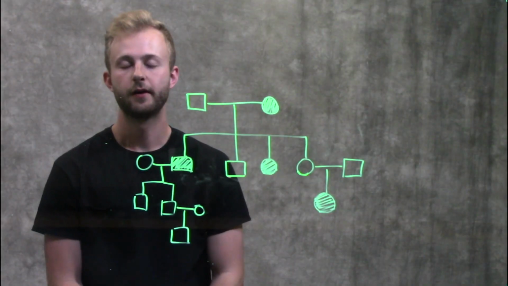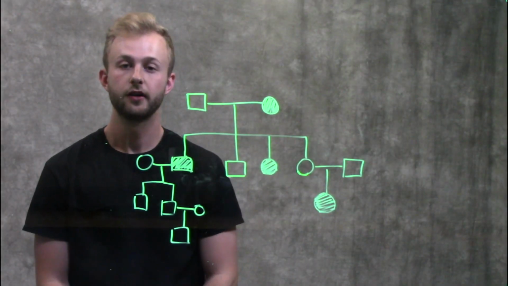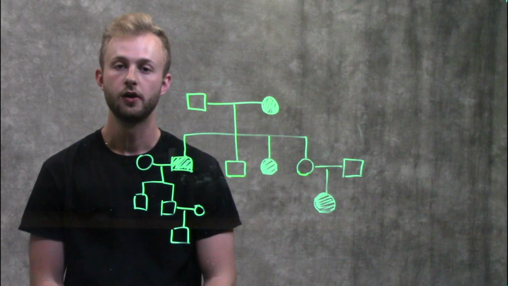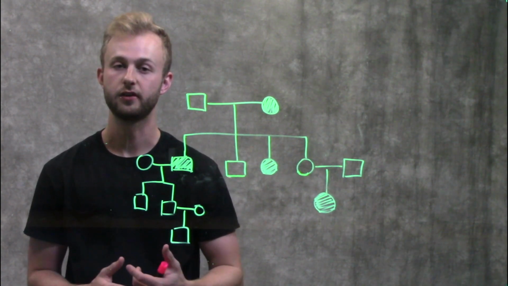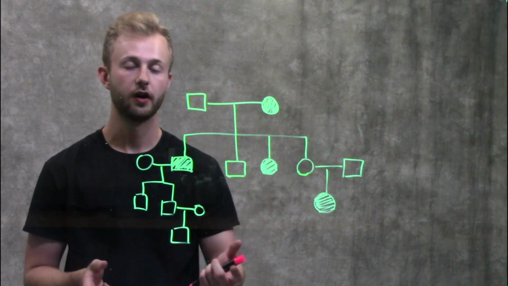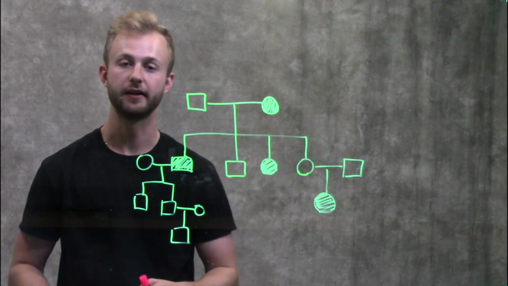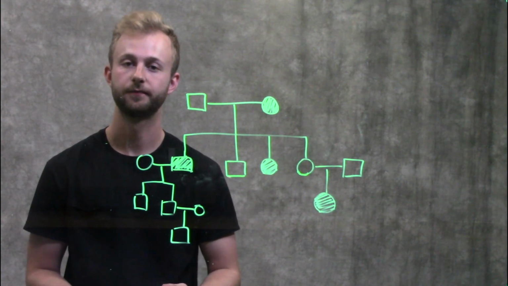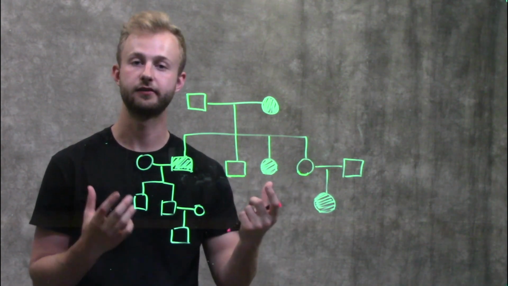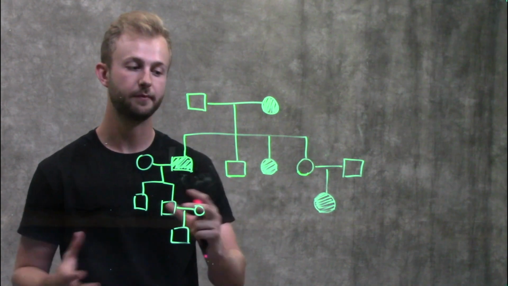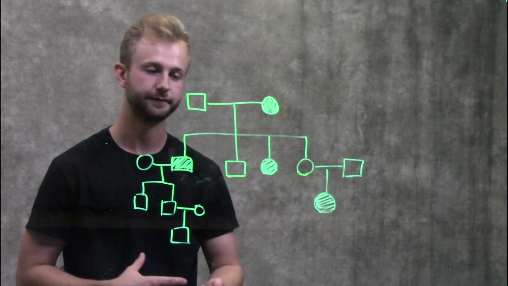This video is going to be about pedigree analysis. Pedigree analysis can be a really useful tool when we know what individuals in a family are affected by a trait or a genetic disorder, but we're not sure how that trait or disorder is actually passed on from one generation to the next. Before we get into figuring out the inheritance pattern of this disorder, there's a couple things about a pedigree that we should take note of.